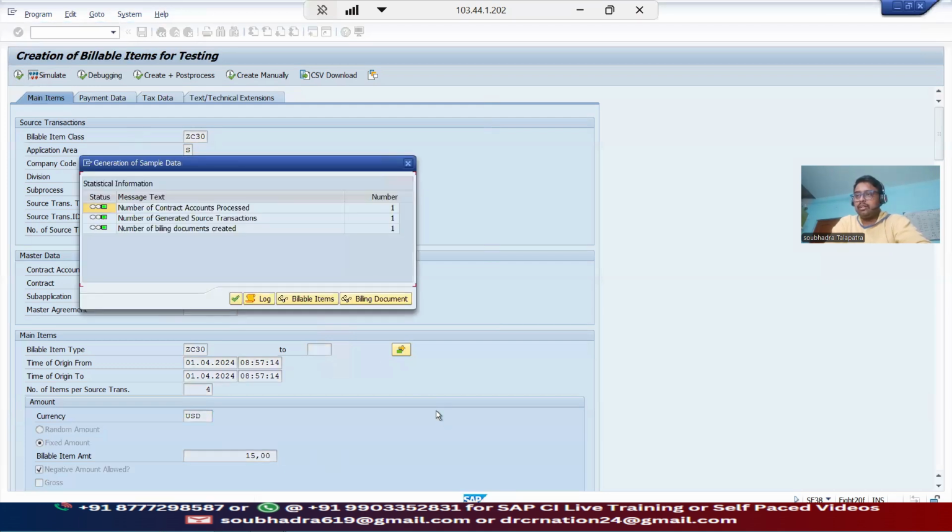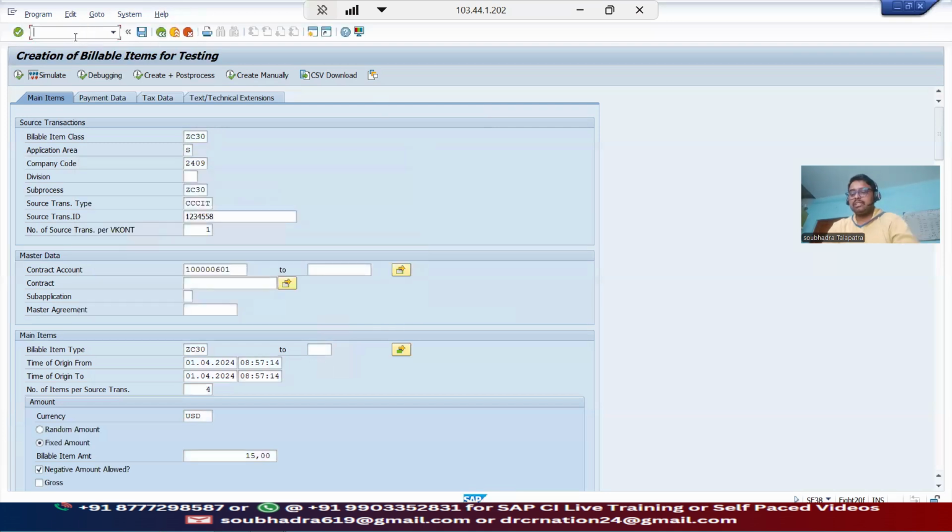Oh god, it created the billing document also. Okay, just give me a moment. I did not intend to create the billing document right away. Let me make some changes in the config because I want to show step by step. Here it has created the billable item and the billing document. My intention is to create billable item and billing document in separate triggers, separate calls basically. So let me make some changes. Just ignore this.